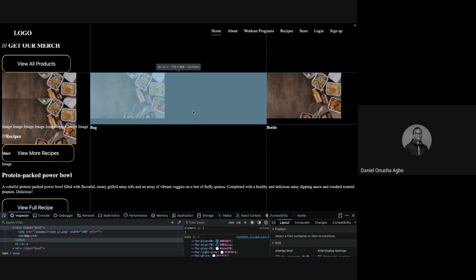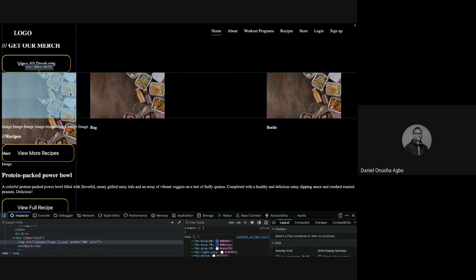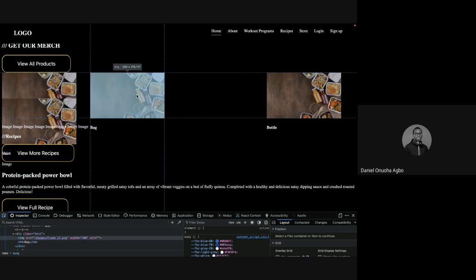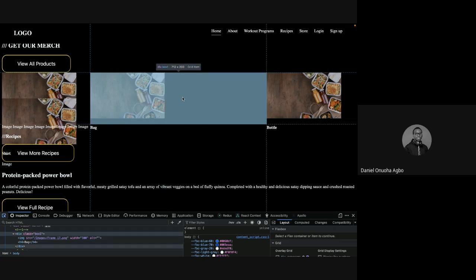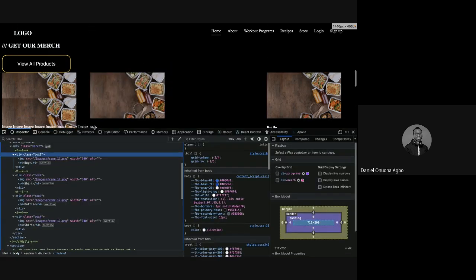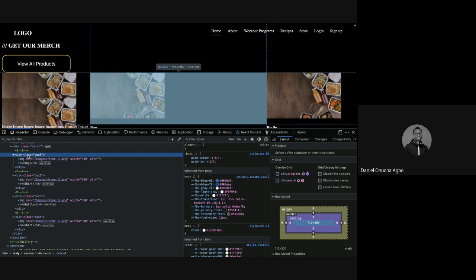I believe you could see that now. This is column 1, this is column 2. So let's inspect. This is box 1. We said box 1 to take 2 over 4 of the column. That's 2 over 4 of the column with 1 over 3 of the row.